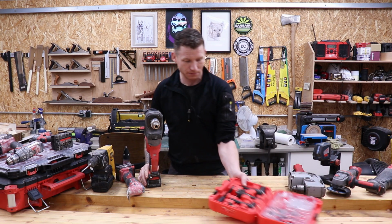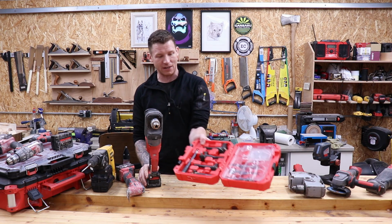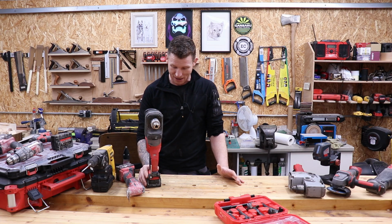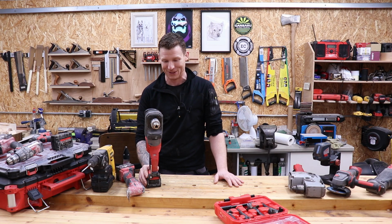In conjunction with these Milwaukee self-feed bits, it's a serious bit of kit, and it really takes the pain out of drilling out houses to run cables. It just makes it so much easier.